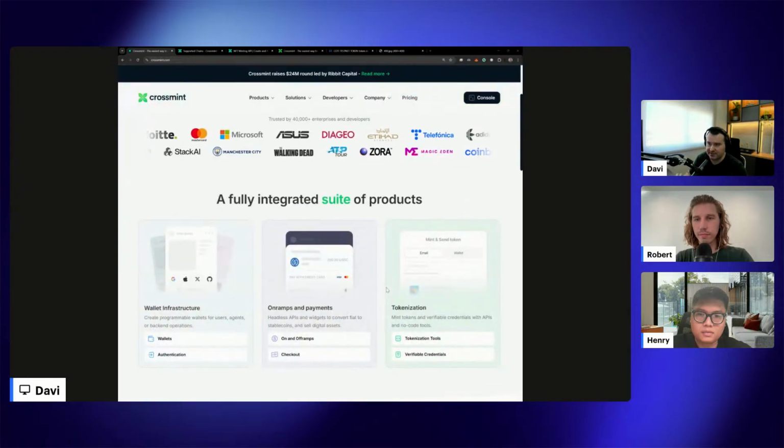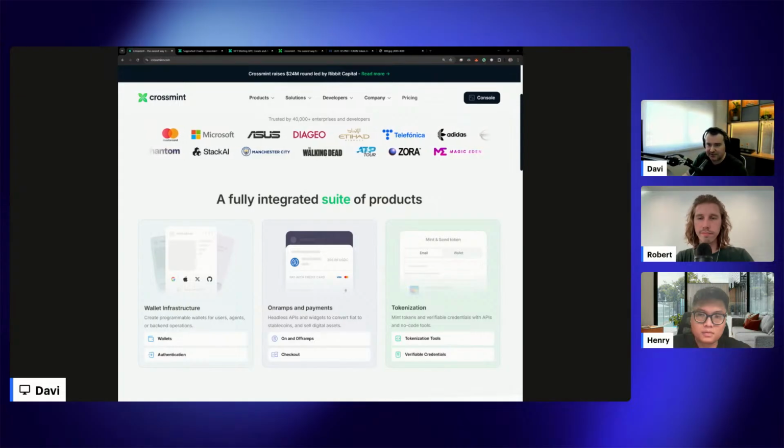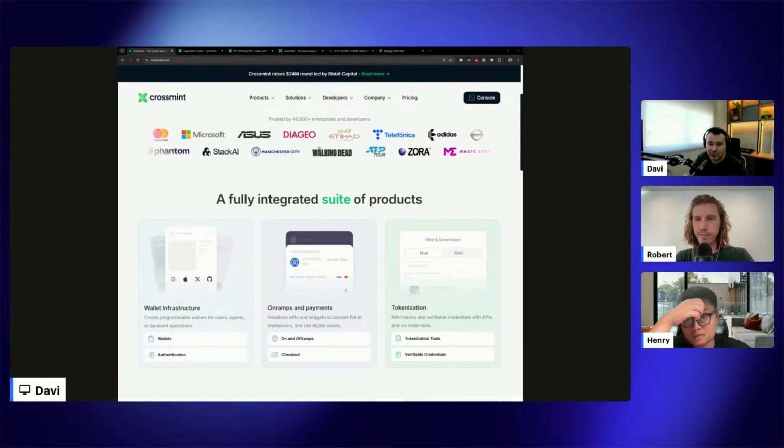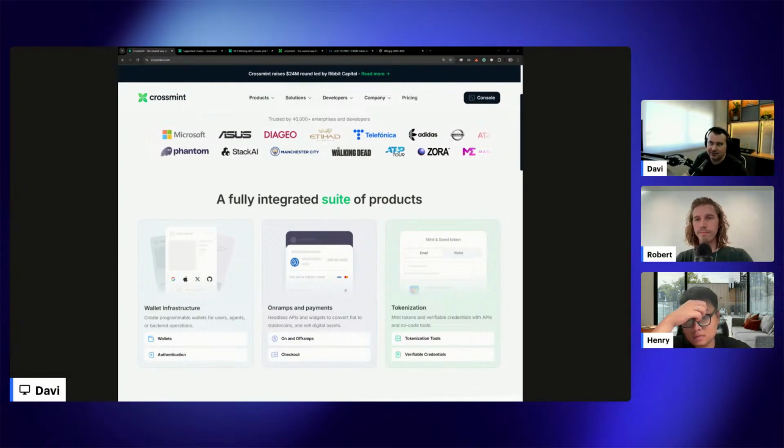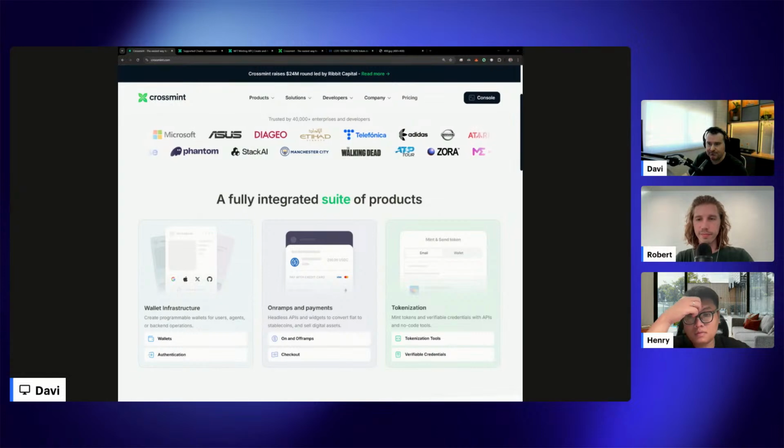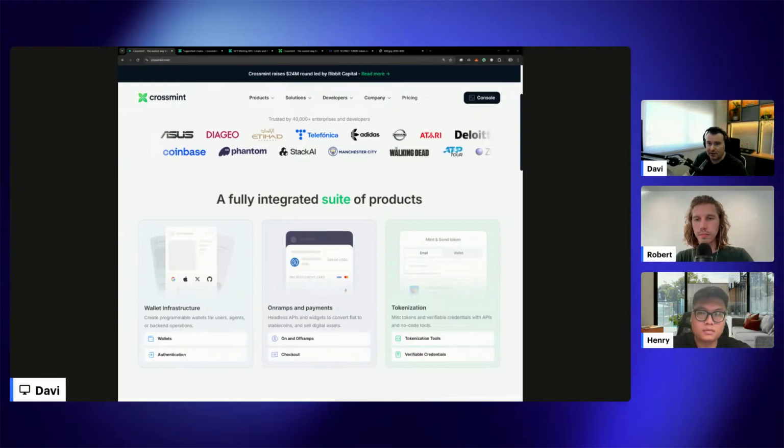So this is basically the website. I encourage you to visit it and check out the products and services. And by the end of this live stream today, we will have an NFT minted on testnet using just a few lines of code, and that's it.